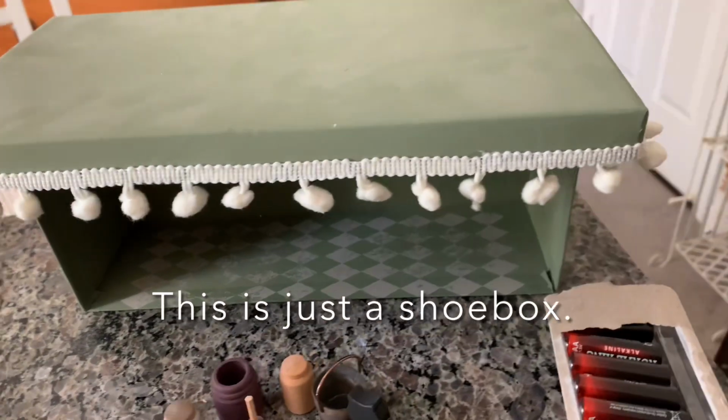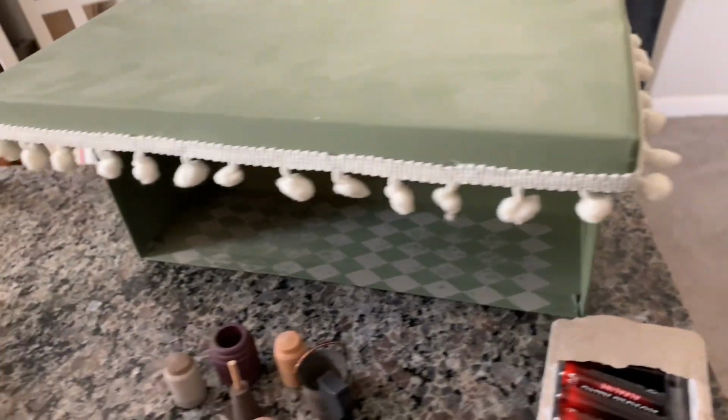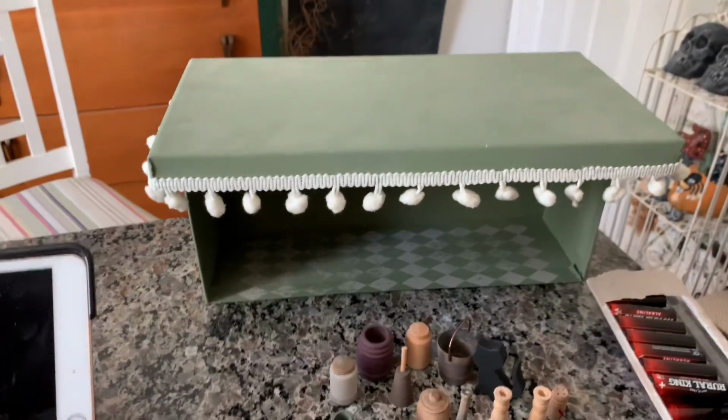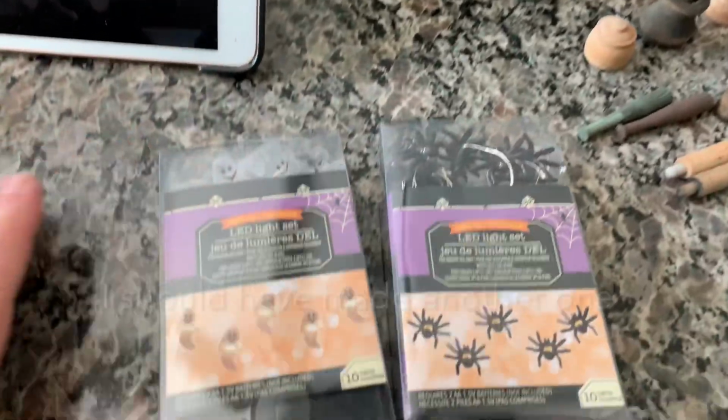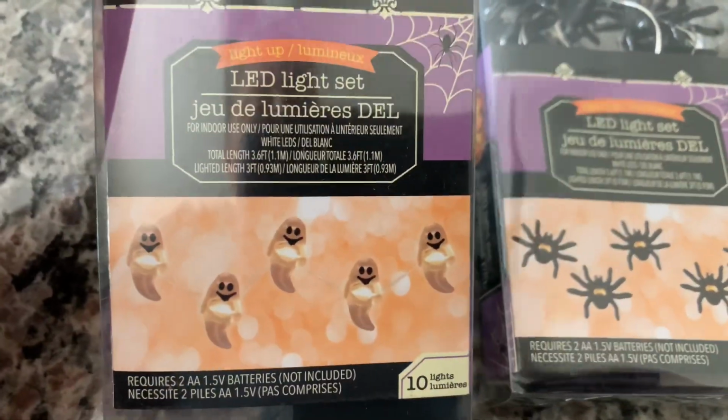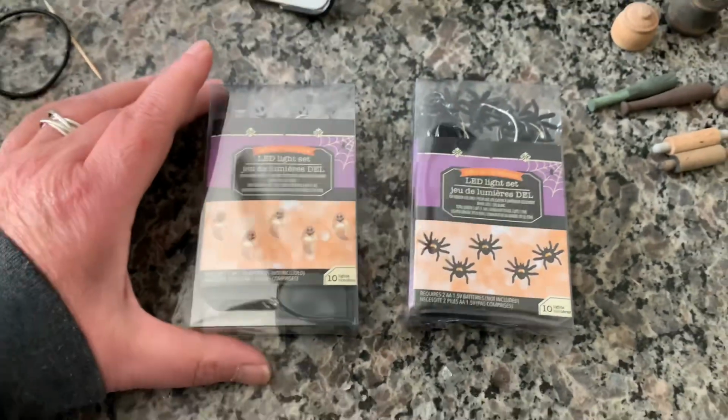I am not willing to remove the white pom-pom fringe because it goes so good with my Christmas. So I think I have a way to fix it. How about some Dollar Tree lights? I have ghosts or spiders. I'll see which one I like better.